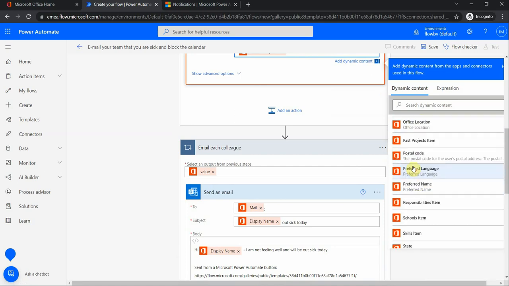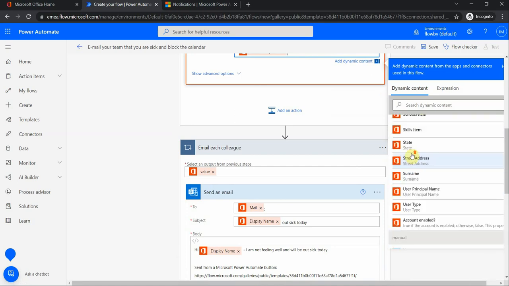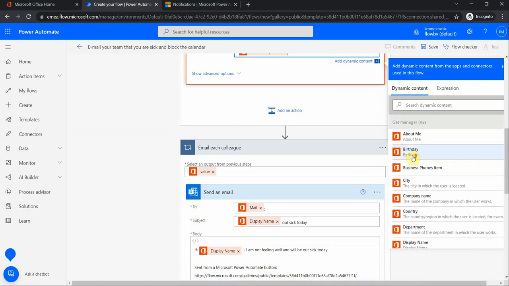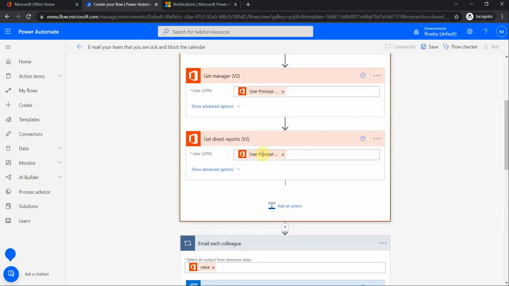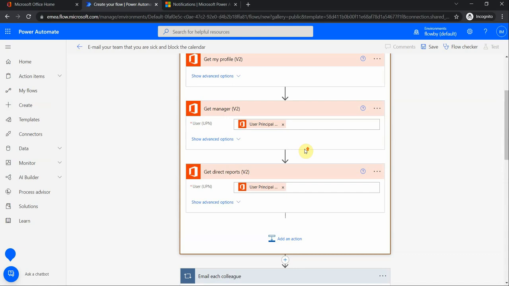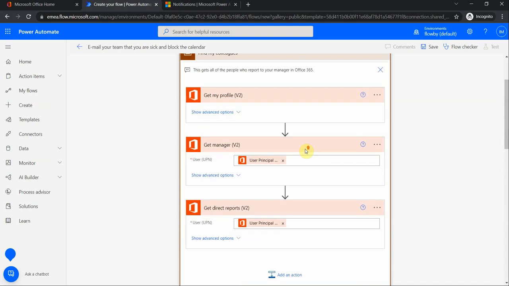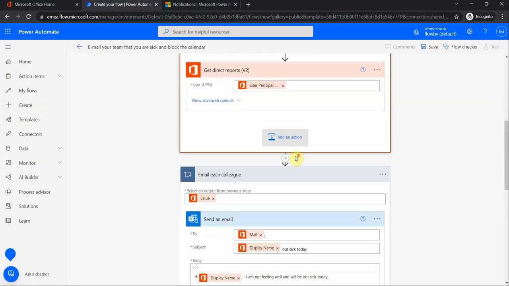Mail, office location, etc. A lot of different options here. And of course, the precondition for this to work is that these options must be filled in your Azure Active Directory. So we assume that they are filled here, right?